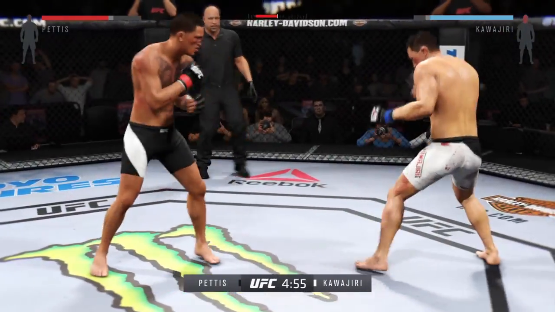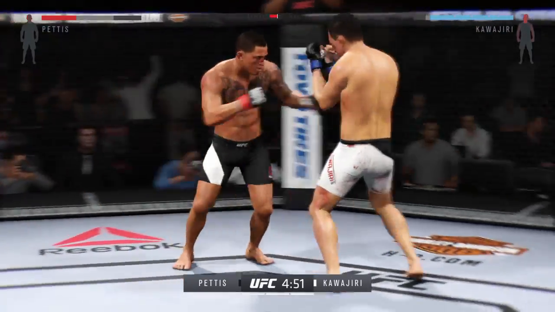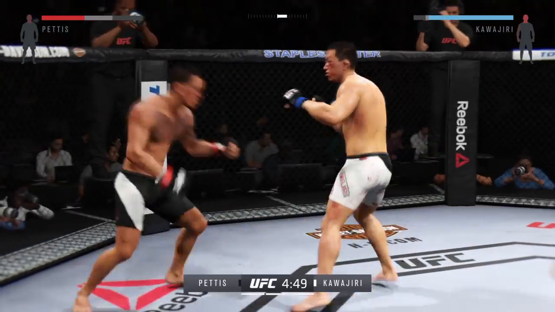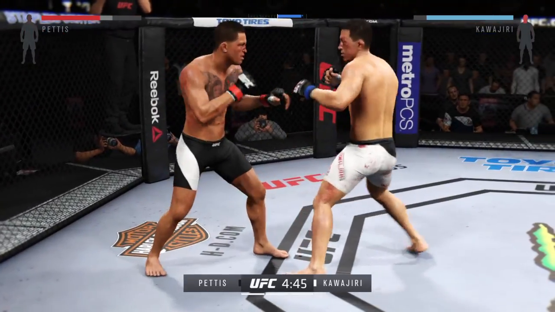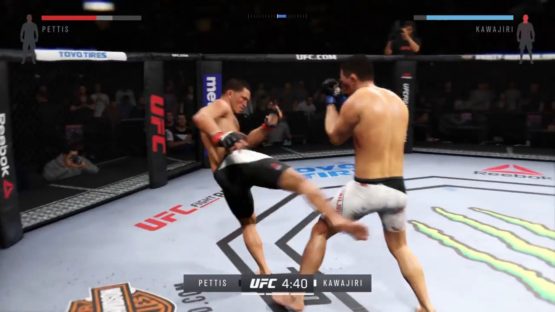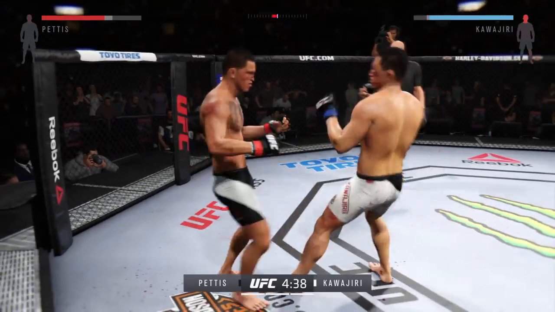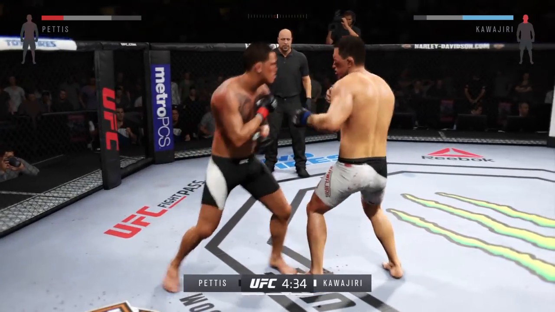Once again, Tatsuya Kawajiri's unable to finish the fight by submission in that last round. He came very close in that round, but yep, one more time, unable to close the show. Doing an excellent job of mixing up his strikes here. Oh, there's a leg kick. Very nice kicks. Pettis's cut on his cheek is nasty. The doctor may need to take a look at this one.